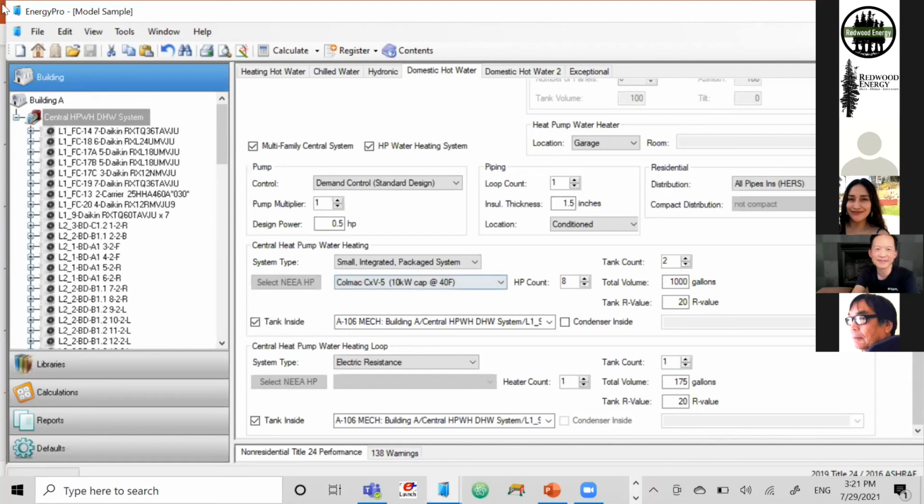Are the questions on the chat? Well, yeah, Jim had also commented, isn't the unmet cooling switch cheating? Shouldn't it increase the proposed design load? Let's say, for example, in one of our buildings, the entire proposed design was compliant: the space heating, space cooling, domestic hot water, fans, all of it was much better than the standard design.